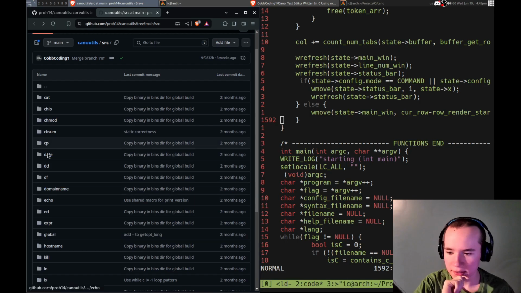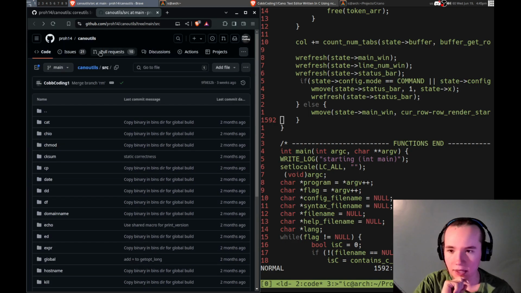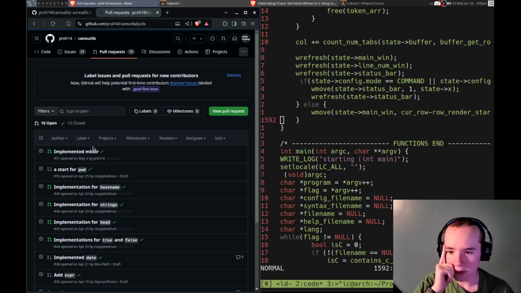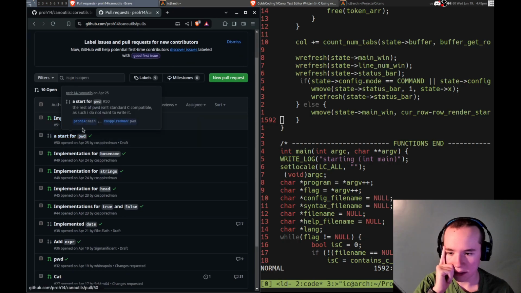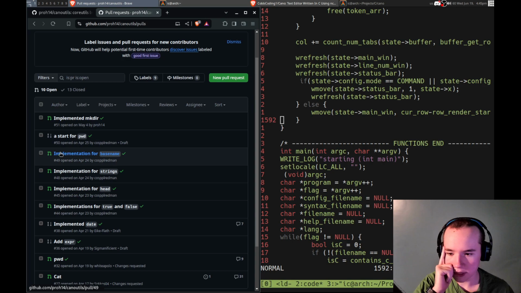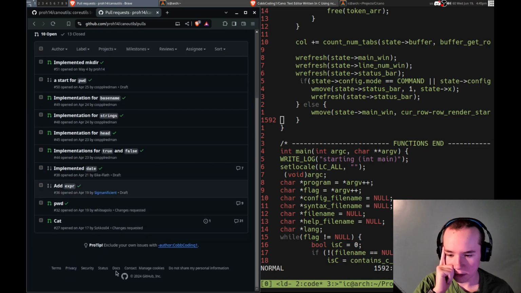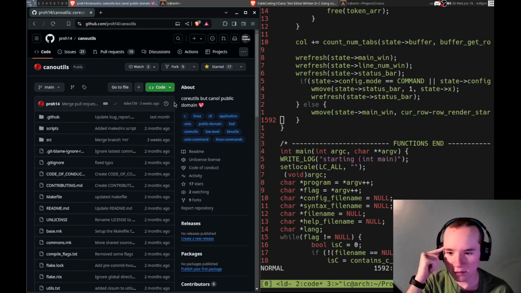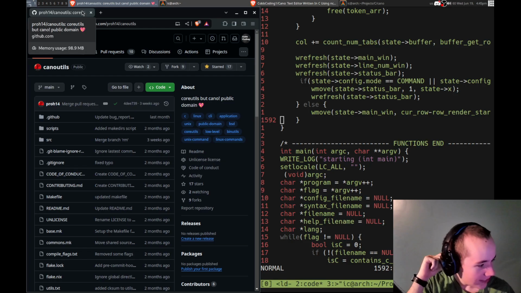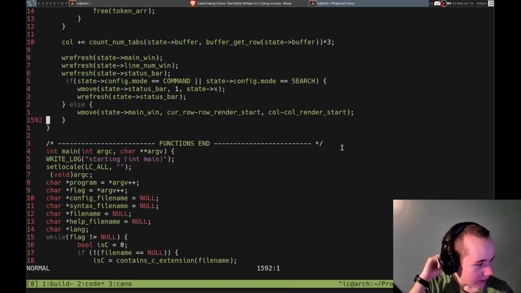Let's see. Yeah, a lot of them are merged though, like I said, they're in the pull request already. So there's make dir. Yes, that is done. Print working directory is being worked on. Base name, strings, head, true and false, date, expr. So some of them are being worked on actively. Well, actually, not super actively, but, you know, who needs GNU utils anyway? No, I'm not doing that right now. But that is what they are doing, yes.